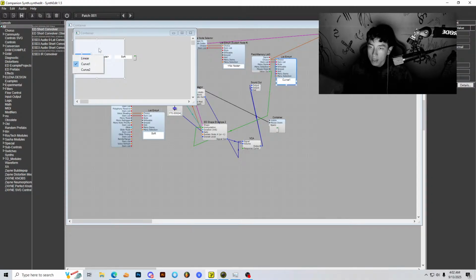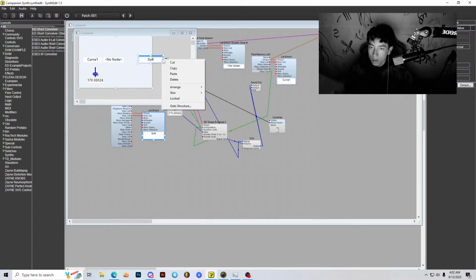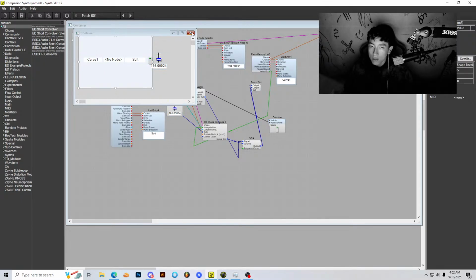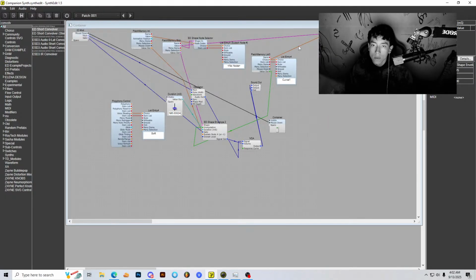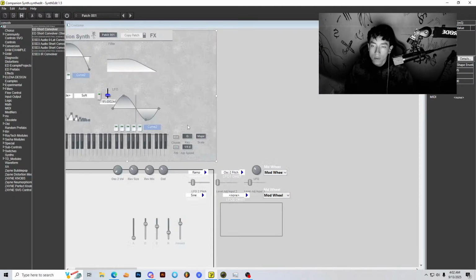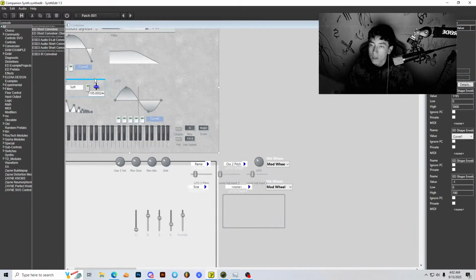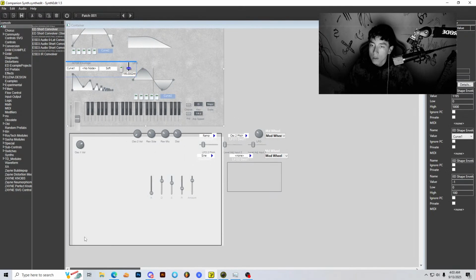I need to make these skinnier too. They're just taking up way too much space. Does that work? Sorta. I put that under though.